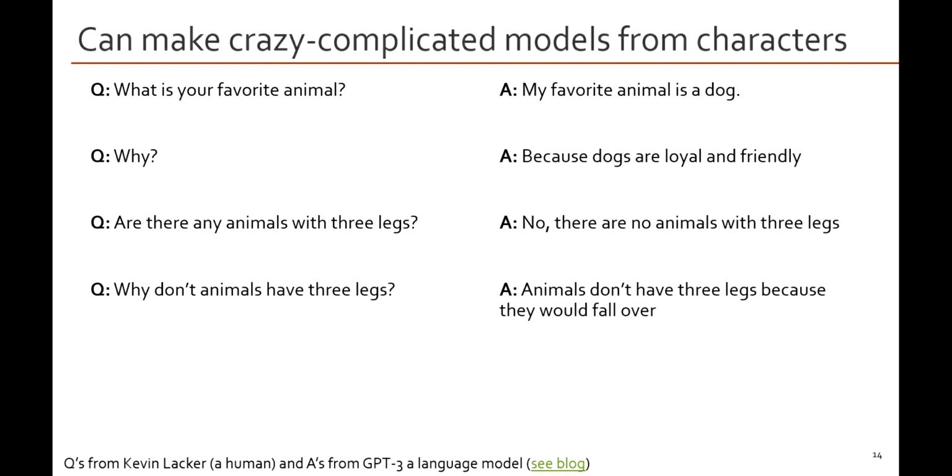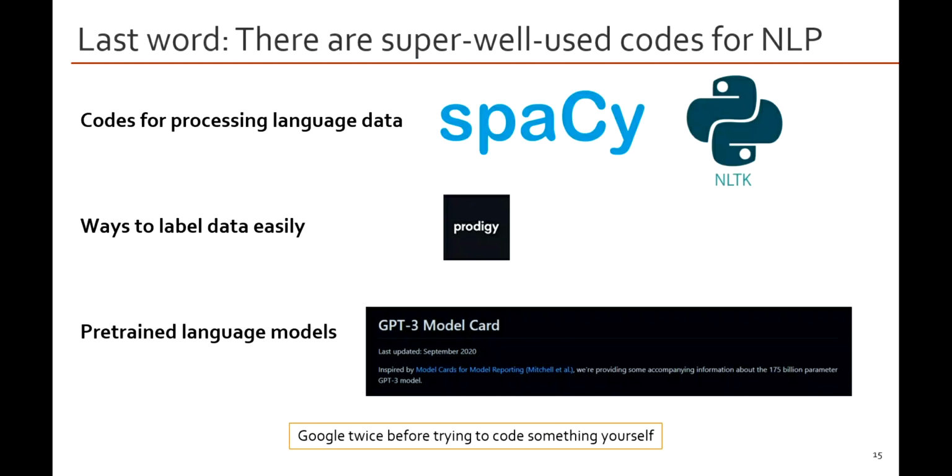Alright, so that wraps up our discussion of how NER technique works. The last word I want to put in is that there's a lot of use of NLP in regions beyond material science. So before you go about thinking that these techniques are ones you have to implement yourself, Google around a little bit. You might find tools like Spacy or NLTK that'll help you convert text into a form that's usable by machine learning, or indeed train some simple types of NLP models. Or you can even find pre-trained language models to avoid having to train your own word embeddings.